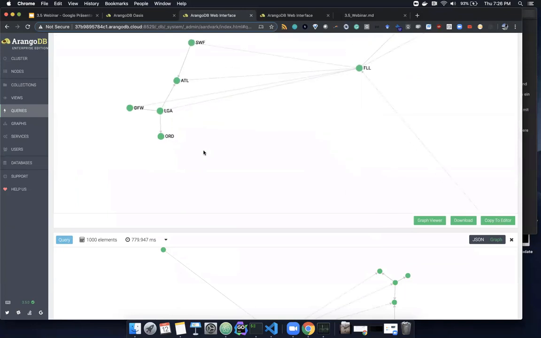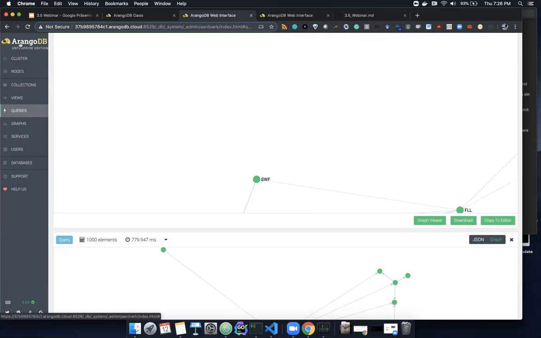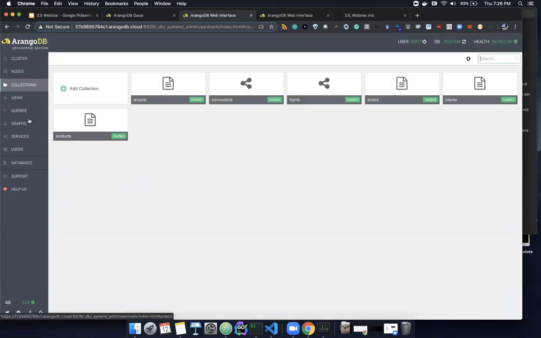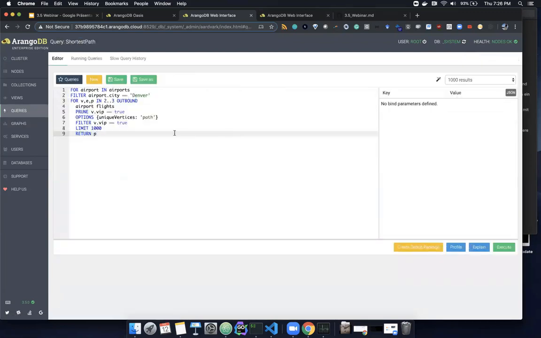I don't know why this is taking so long. So if we look at our graph, what otherwise would have had to happen is that we are going down all the different paths, and then later on we would filter out which VIP airports are true. So prior to that, we would have to build that entire graph, and then later on we throw away results which we don't need.